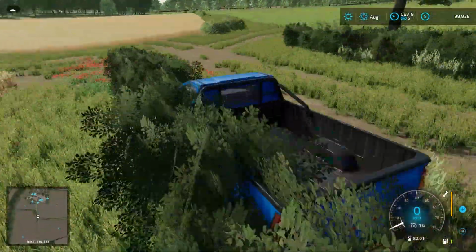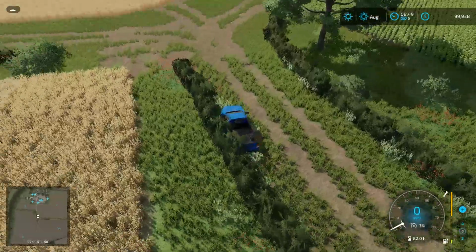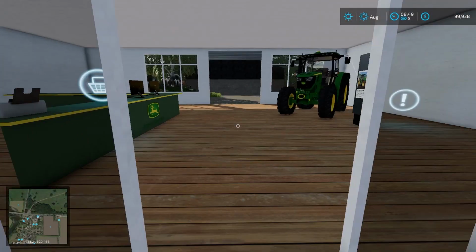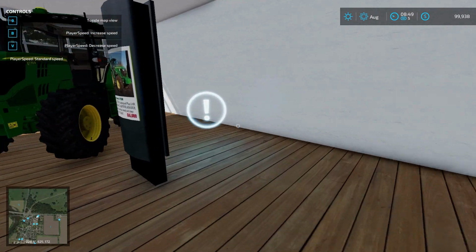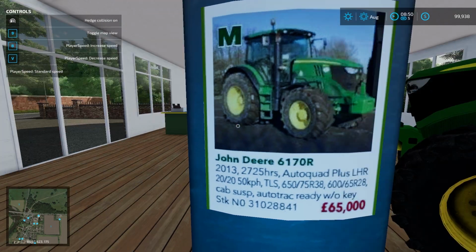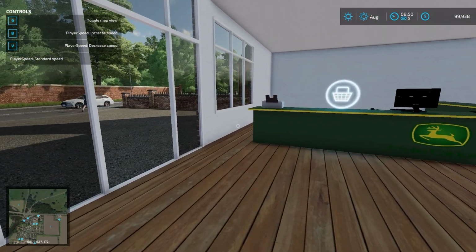Oh, sorry, I was hitting the hedges. There's a trigger for that at the shop, actually, to change that. So let's go take a look at that real quick, and probably even turn it on. So, if I open that up right here. There we go, hedge collisions off. Okay, hedge collisions are off now.